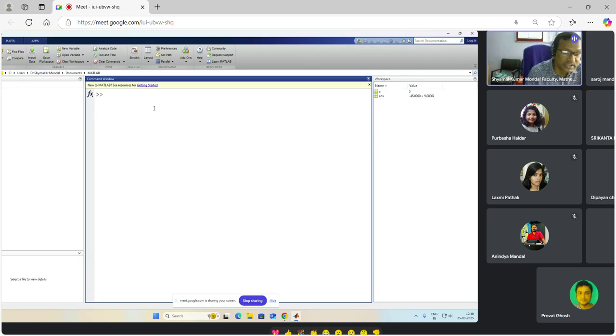Not equal to, that is very important, not equal to. Suppose x not equal to y. How can it be written? X not equal to y can be written in this way: a tilde sign together with the equal sign. This sign is known as the tilde sign. Tilde together with the equal sign actually indicates not equal to. So this is x not equal to y.